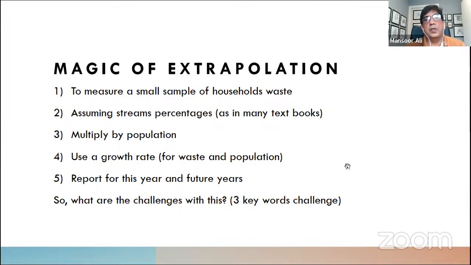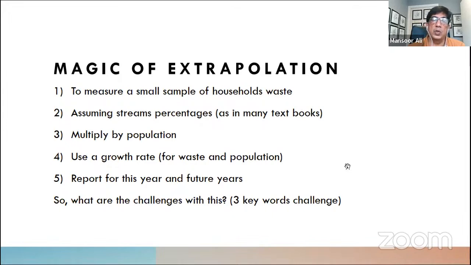So what happens normally in practice, that you end up focusing on a small sample of households, which may be 20, 30, 40. There are also always questions about how many households should be sampled. You start with the household. You then extrapolate that data for a city, also for very big decisions. So people spend a lot of time on extrapolation and very little time on actual data collection. And then you multiply it with population to get city level data.